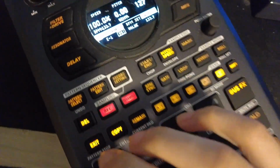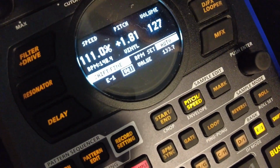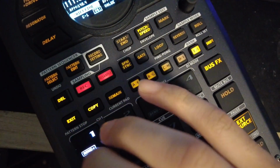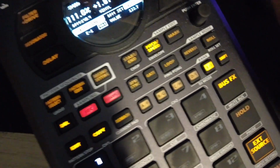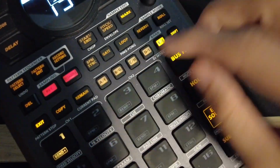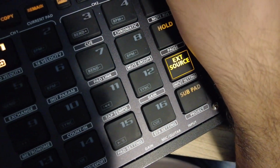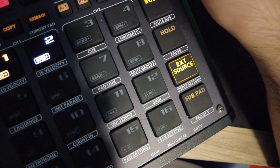I got this sample right here. I'm gonna go ahead and pitch it up. I think 111. 113, I'm gonna go ahead and chop it. Nah, not like that.